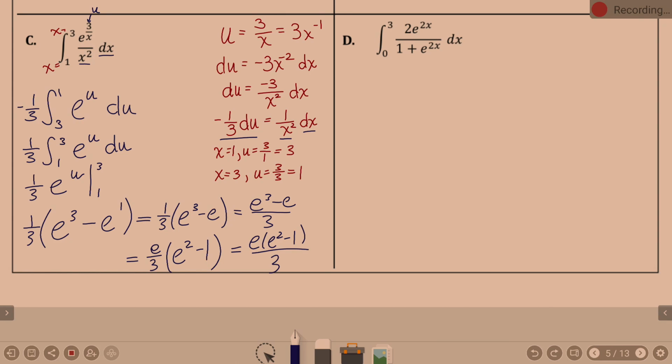I actually had something different than what was up there. But it was right. What I was catching on is that e cubed minus e was treated as e squared, but they're not like terms. What she did was e cubed over 3 minus e over 3, which would be a right answer too. I don't think you'd see that one, but you never know. Okay, guys, D.